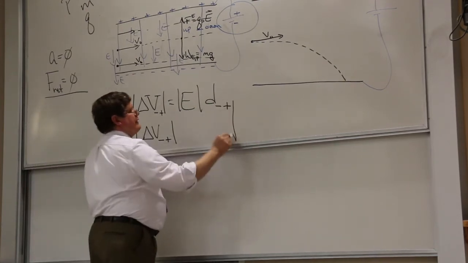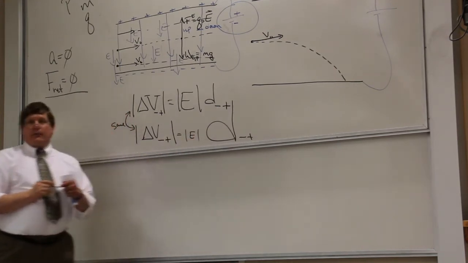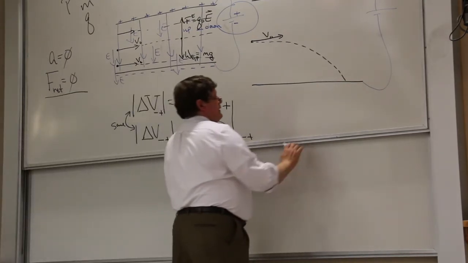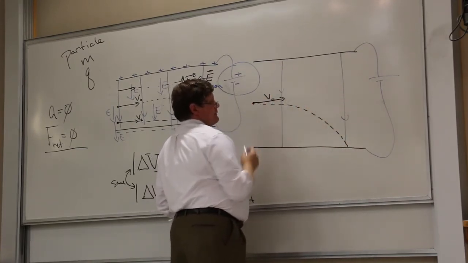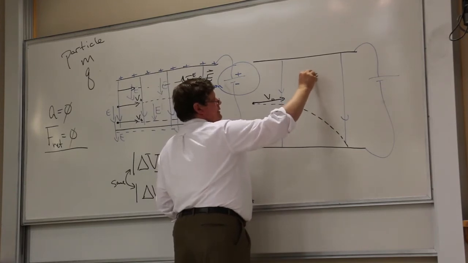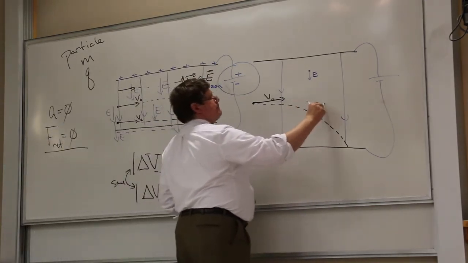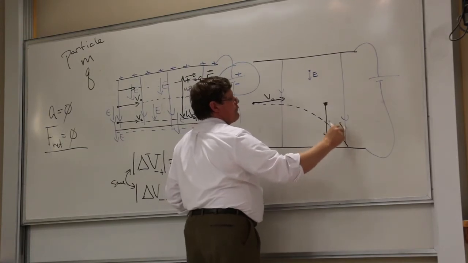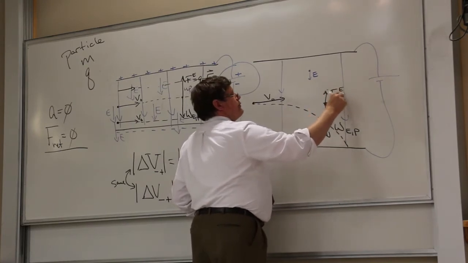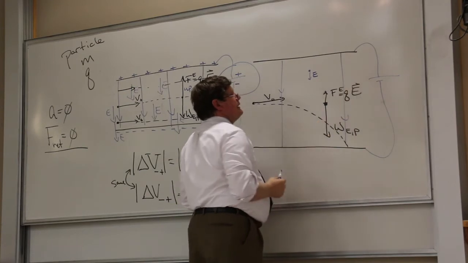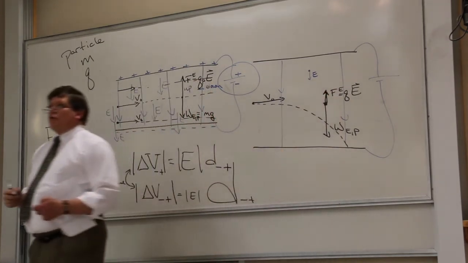And that means if I increase the distance between those plates, the electric field between the plates has to get smaller. And I would represent that electric field that's weaker with fewer field lines, further apart. And that means the electric field is now going to be smaller. Still down, but smaller. Now if I look at a free body diagram, I'm still going to have the same weight force as before, but now my electric force, which depends on the strength of the electric field, is going to be weaker.